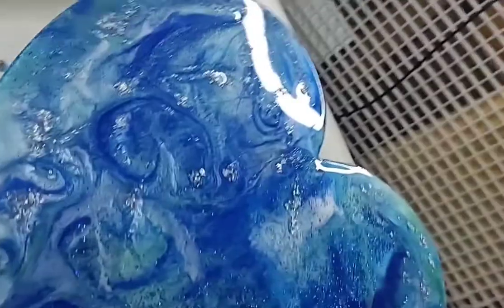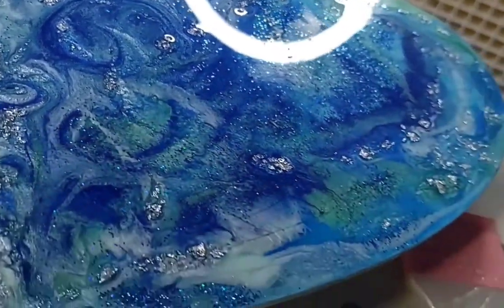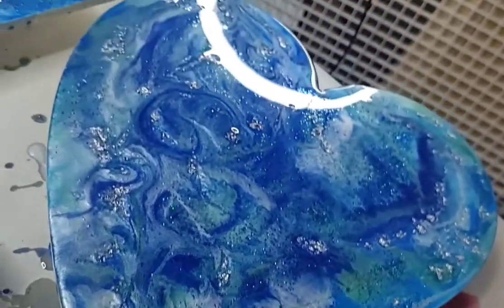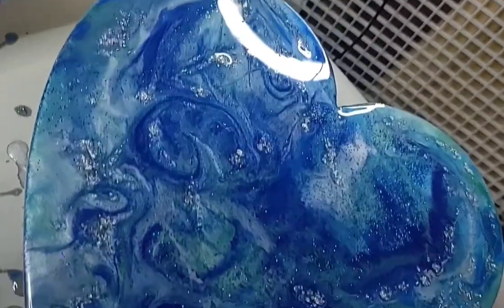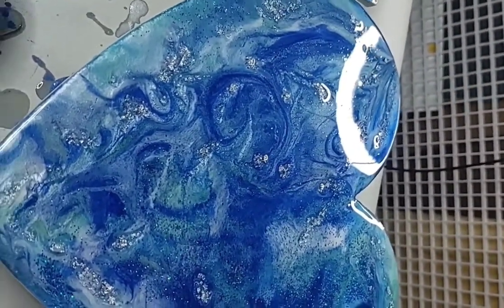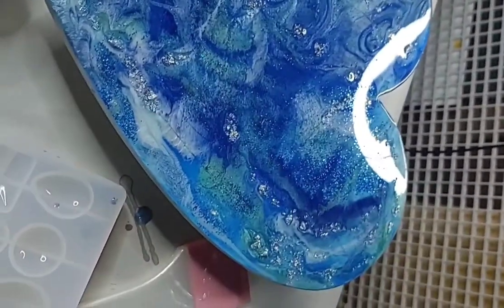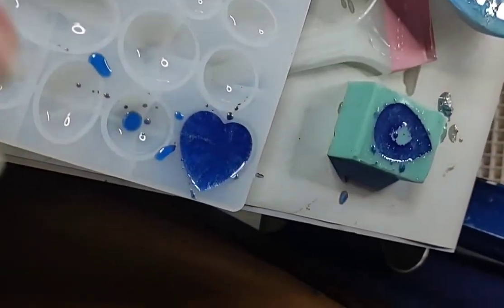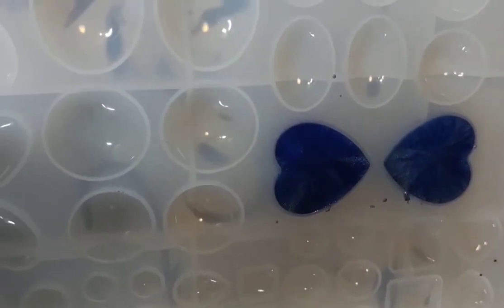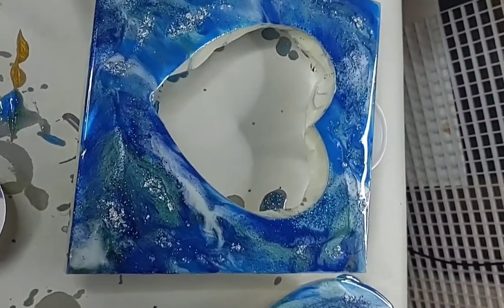As you can see, the silver foil does stick up a bit. So tomorrow when I come back in, I will put more resin on here so that the foil is not bumping up, and then change any parts I don't like, or do as I need. There's the one heart, and here's the pendant, and then I've got the two other little hearts over here. Anyway, that's day one.